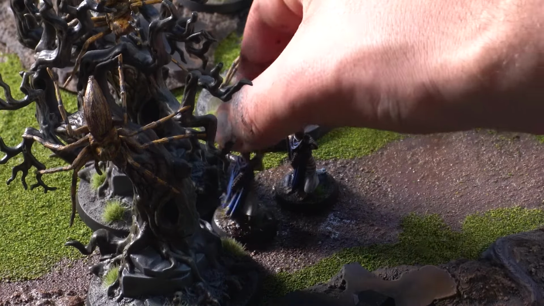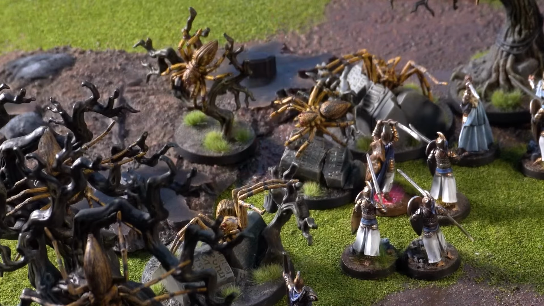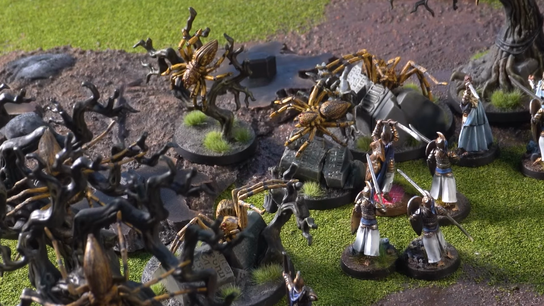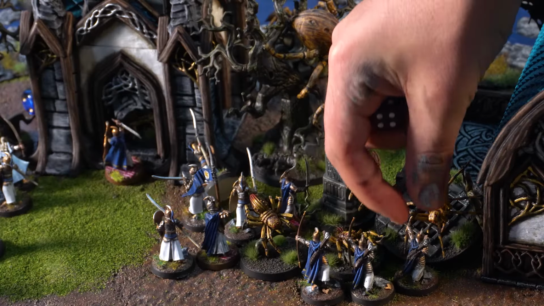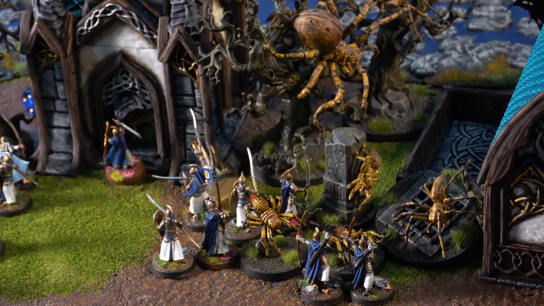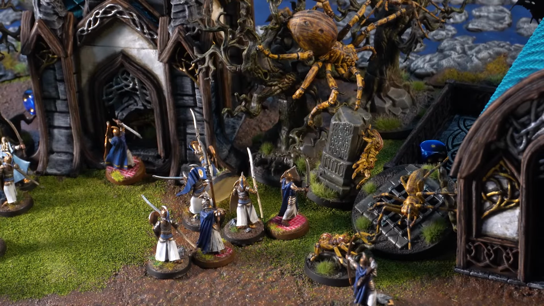2 Mirkwood spiders, unsurprisingly, absolutely butchered an elf. The next fight, I won and pushed this spider back, but didn't get to do a wound. I wound them on 4s, so I really want to be wounding them here. And then another elf went down to a giant spider. The next lot of fights went pretty poorly for me. I lost 2 archers, but I did finally get my first kill against the giant spider. So any progress is good progress.